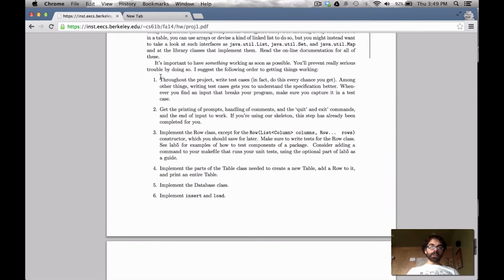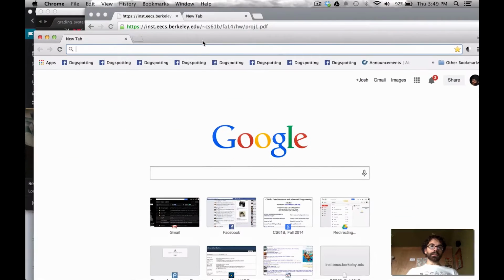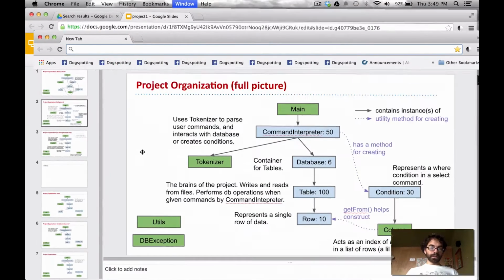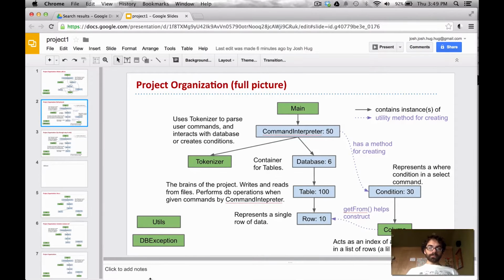So let's look at a little picture of all the classes you're going to build for this project. Let's see, do I still have a window? Yes, all right. So overall, here's the full picture of the things you're going to build for this project. There's a total of, let's see, we can count together, 10 classes. And every class I have here in green are classes that are provided for you for your use that you do not have to change. And then here are 5 classes that we provide that if you change just these 5 files, you will have a working solution. Now, of course, in the spirit of 61B, you're welcome to throw everything away and start totally from scratch. But if you use our skeleton, that's what you'll see.